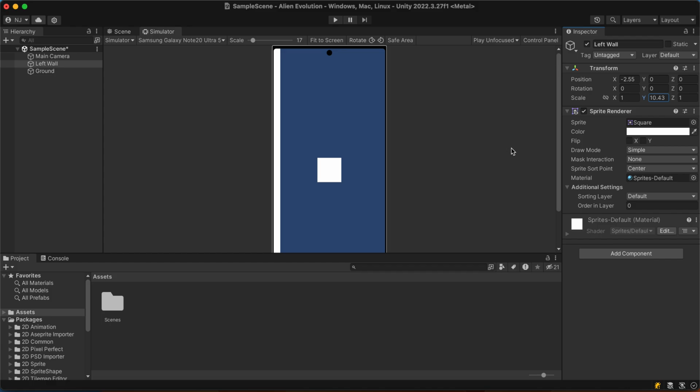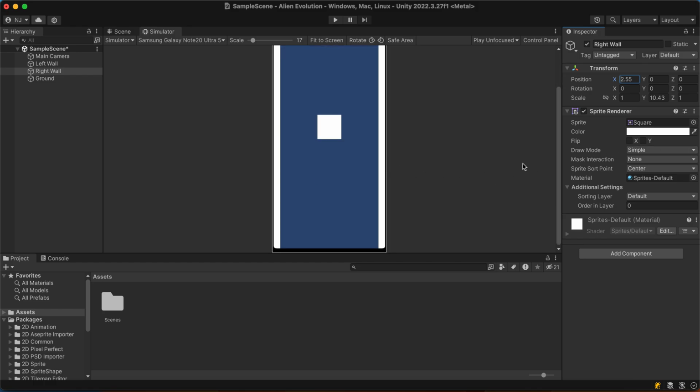And also if you want to go into greater depth to understand the concept behind it, you can watch one of the other videos on the transform component. Alright, so we have got the left wall. Let's create a right wall. And all we will do is remove this minus, and we have a 2.55.